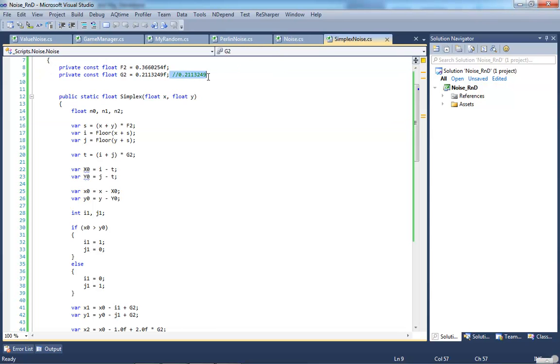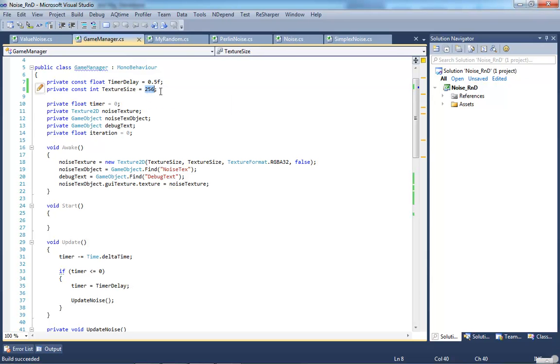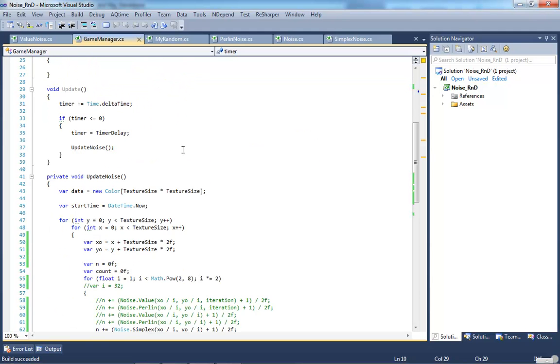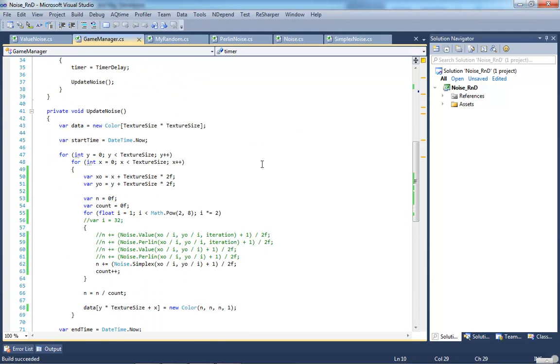Okay, so that pretty much wraps up the implementation of the Simplex 2D noise. Yes, it does. So I'm going to put some things back to where they were for when we come in the next video for our 3D implementation of Simplex. Is that everything? I didn't know if there was anything else you wanted to adjust. No, that's all I want to adjust for this one. We should get to go right into the 3D version when we come back. Alrighty. Well, everyone, thank you very much, and that concludes this video.